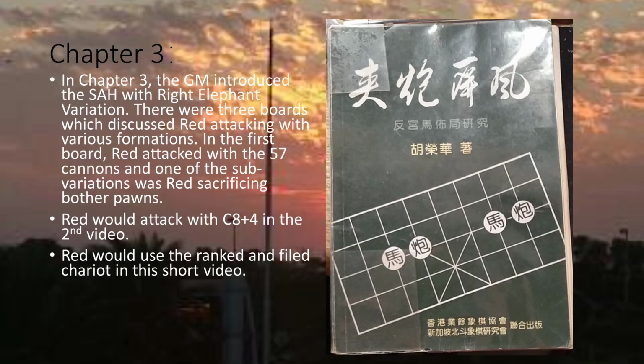In the first board, Red attacked with the 5-7 cannons. In the second board, Red used the pawn rank cannon for attack. And in this third board, Red would use the rank and file chariot variation. So without further ado, we shall start today's board, whereby there are 3 variations and 3 major sub-variations to study.